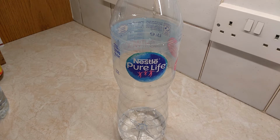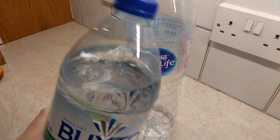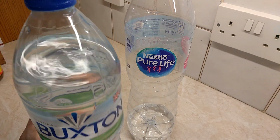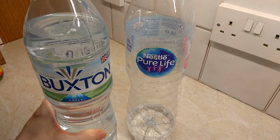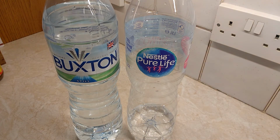I mentioned this before, this has the same packaging as the Buxton, just a slightly different colour of cap and different label, but basically it's the same bottle, which I think they did a good job on. It does look good, and it also handles well. It's easy to pour, doesn't disintegrate or lose its shape when you're pouring it. So for that it's quite good.